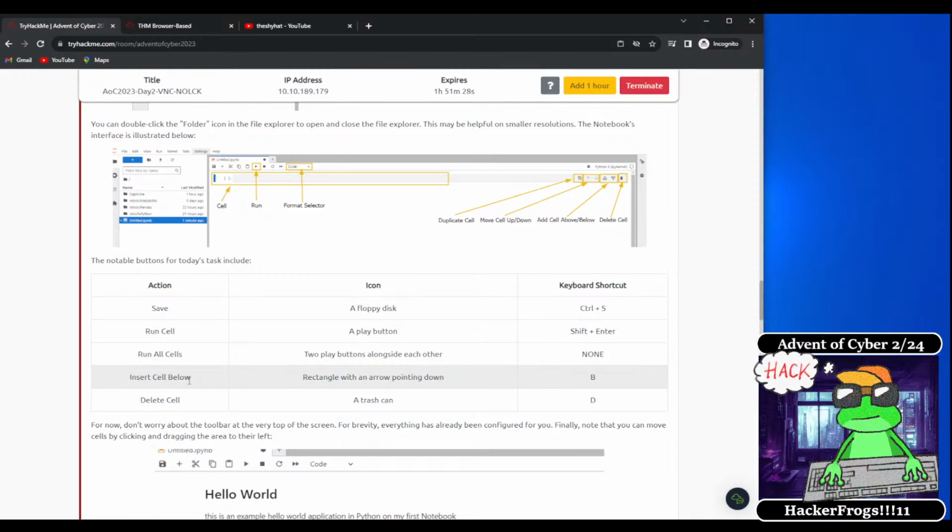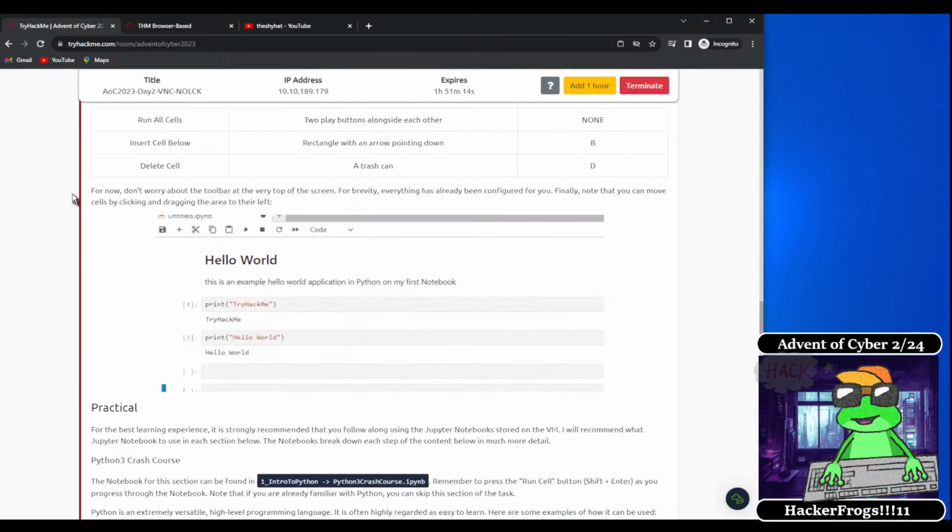Insert cell below is located right over here, and delete cell is located over here. For now, don't worry about the toolbar at the very top of the screen. For brevity, everything has been configured for you. And finally, you can move cells by clicking and dragging the area to their left. So we can see here that we can click and drag cells to rearrange them.